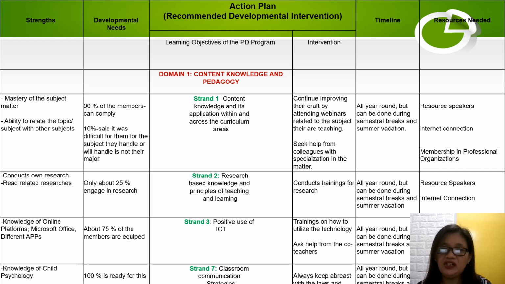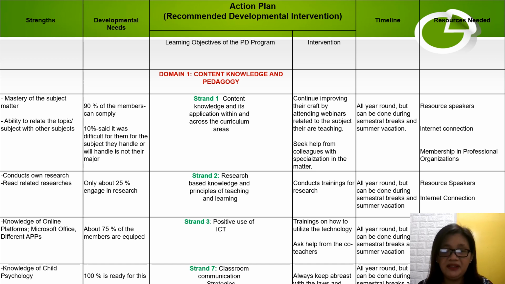So still intervention is needed, trainings on how to utilize the technology, ask help from the co-teachers. Timeline, all year round, but can be done during semestral breaks and on summer vacation. Resources needed, resource speakers, internet connection, gadgets.